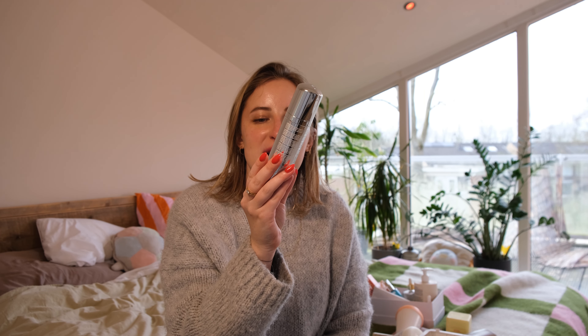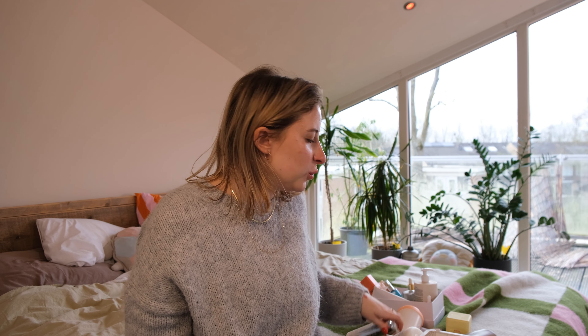Then we have the Lancer Retexturizing Treatment with Glycolic Acid. I used it maybe once every three days. I still had some left but it was already coming to expiry, and especially with exfoliating products I try to be really good with staying within those expiration dates. I used some on my body as well. My skin felt really, really soft and nice after applying, but it was quite harsh and did tingle a bit. It is quite expensive. If you have sensitive skin I wouldn't recommend this one, but if your skin is not too sensitive it would be great for those exfoliating types.